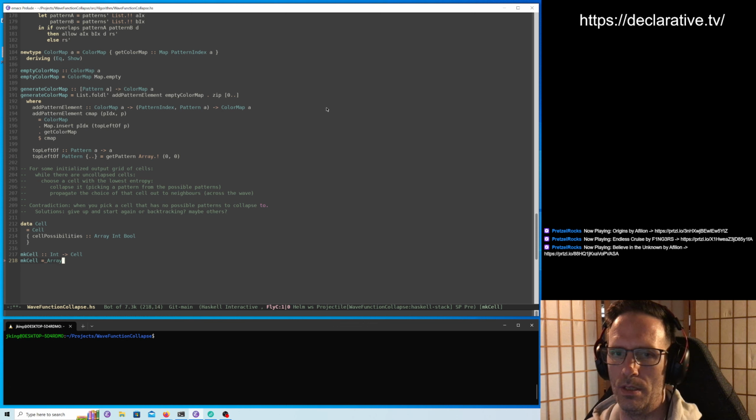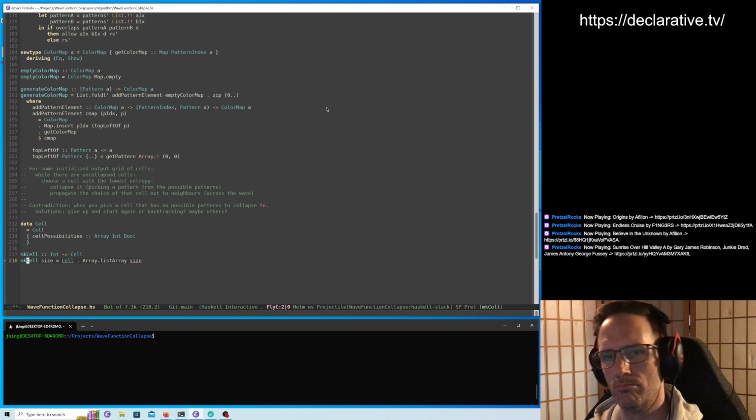So it's going to be cell array dot list array of size. It's not clear from reading the code what size means here.